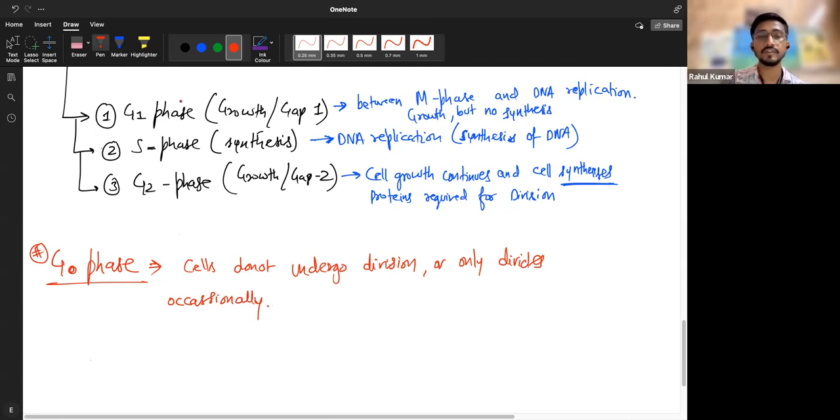Because if something is in G1 phase, then automatically it will go into S from G1. From S, it will go into G2. And then from G2, it will go into M. There is no way out. So there is a special condition where they have to get out of this cycle, which is G0 phase. Write down. These cells, like the heart cells, I think Iram gave this example, right? Heart cell. I'm using the same. Yes, sir.